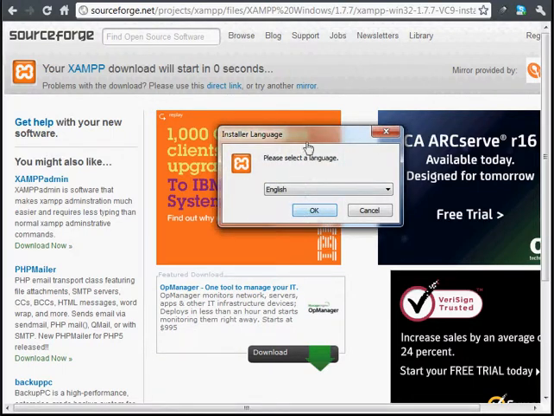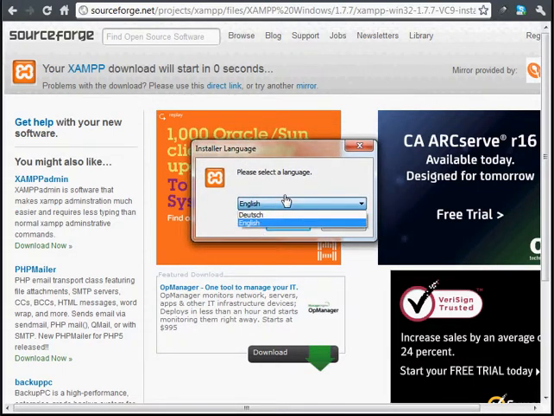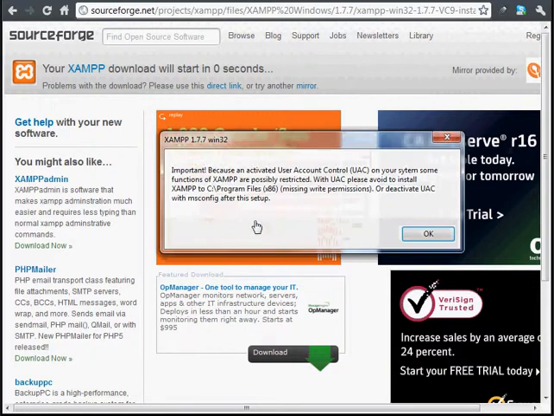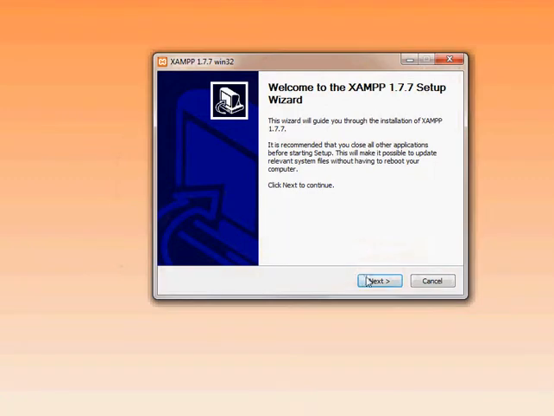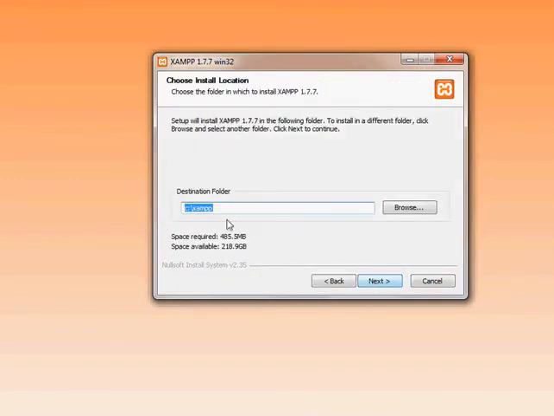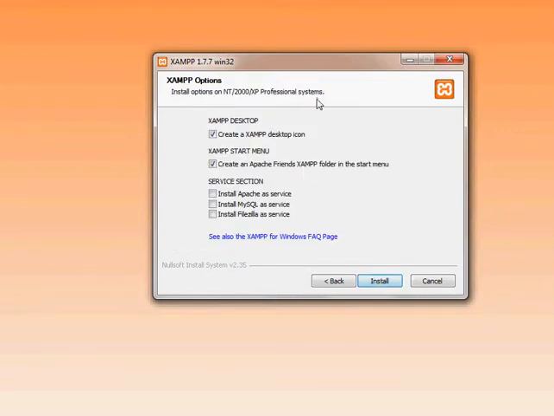Please select the language. I'm choosing English. There's Dutch there as well. Okay. Next. And you can choose any destination folder you want. I'm going to go straight from the main computer disk because then it's accessible from anywhere, you can easily get to it.